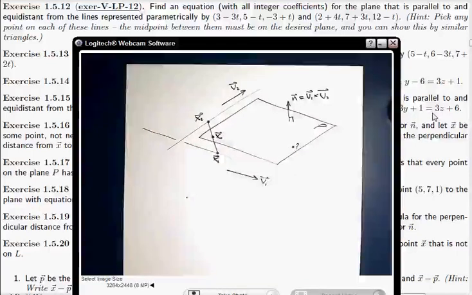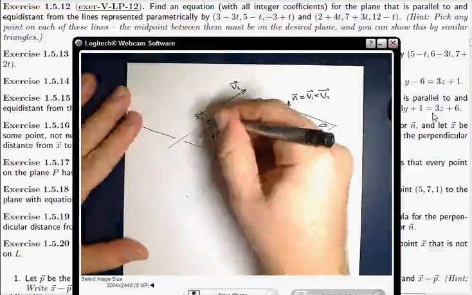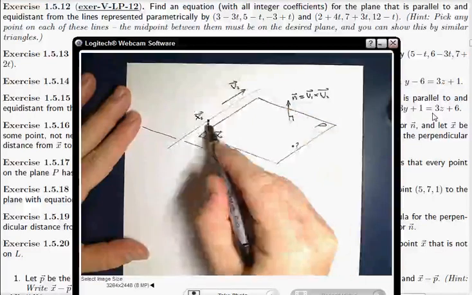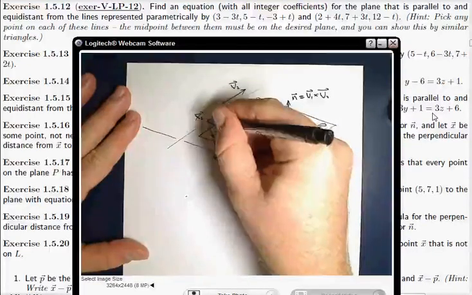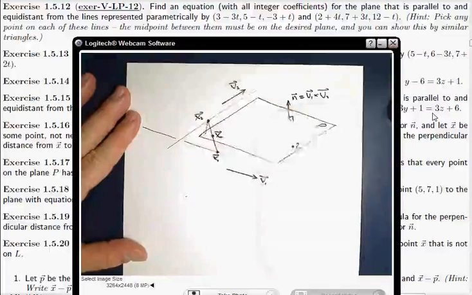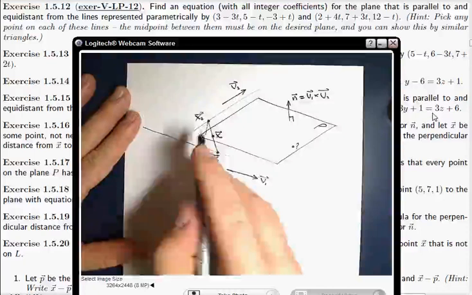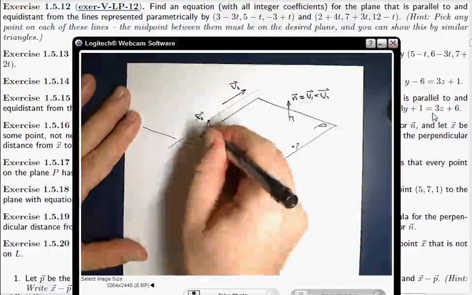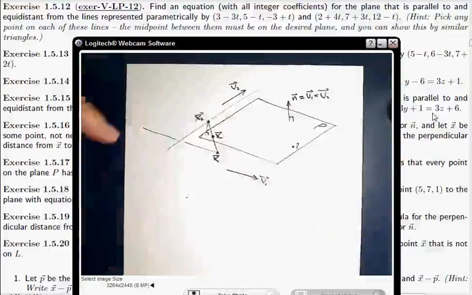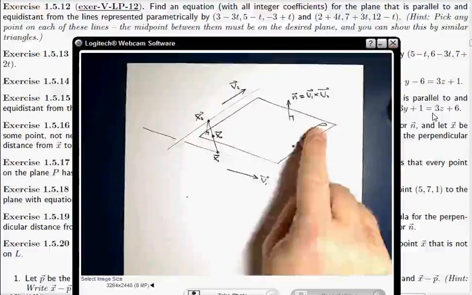And here's why. What if I were to form a couple of, the problem says similar triangles, so let's do that. I'm going to drop a perpendicular from this point here down to the plane. Is that line going down? Yeah, dropping a perpendicular means this is going to be perpendicular to the plane. It might not be straight down, depends on the angle of the plane.